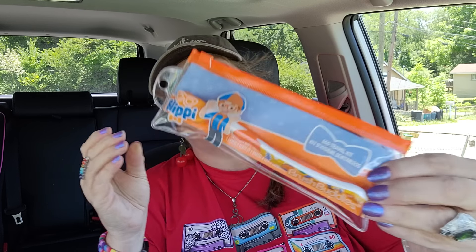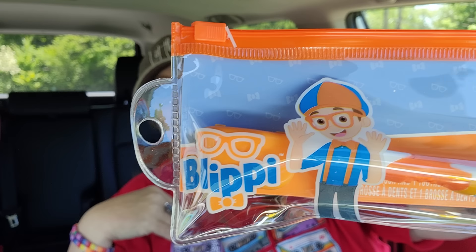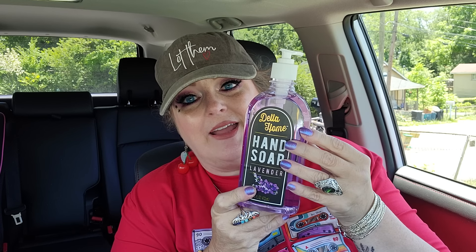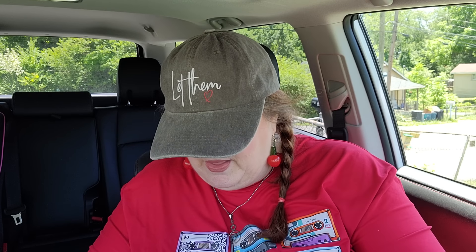I got a Blippy toothbrush for Ricky to brush his teeth when he's over. If they love their toothbrush they're more apt to do it better - that's my theory. Then I got one more of the Delta home lavender hand soap - one of my very favorite hand soaps of all time. I love the eucalyptus and the kitchen lemon ones too. That right there smells very hippie-ish, boho.